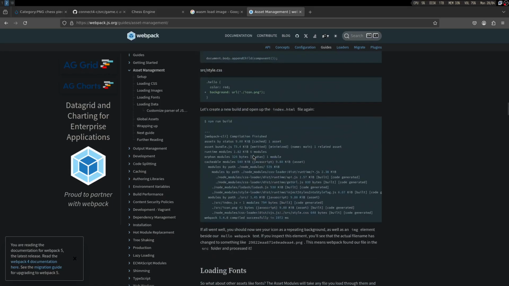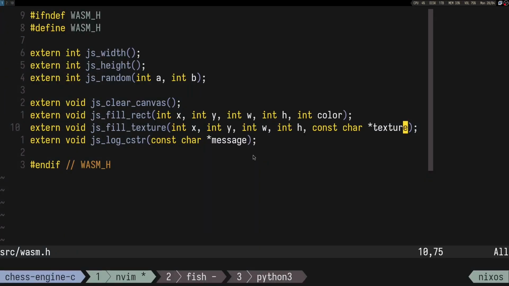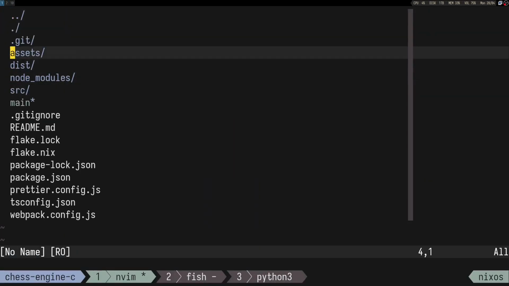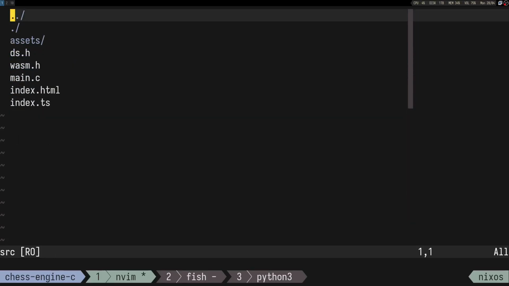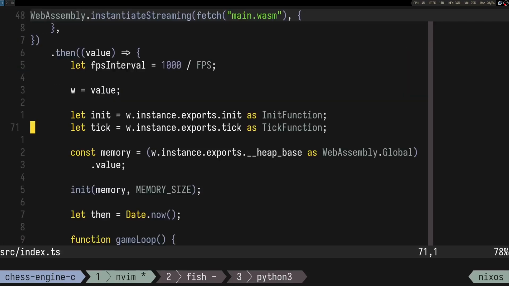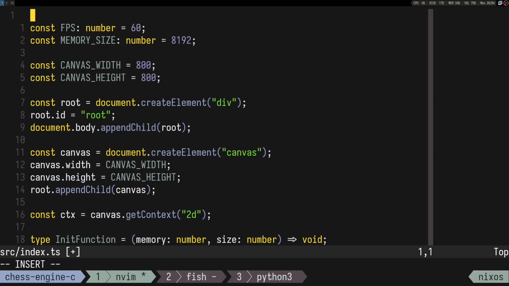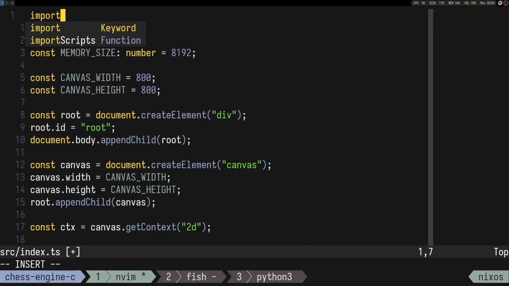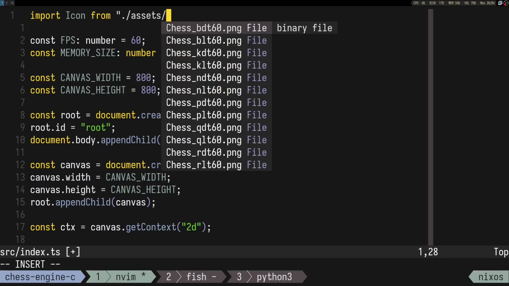I mean, that's enough with the images. So I guess what we could do instead is mark this thing, mark target. We have them inside of our src, right? And what this thing tells me is I should be able to import icon from assets.